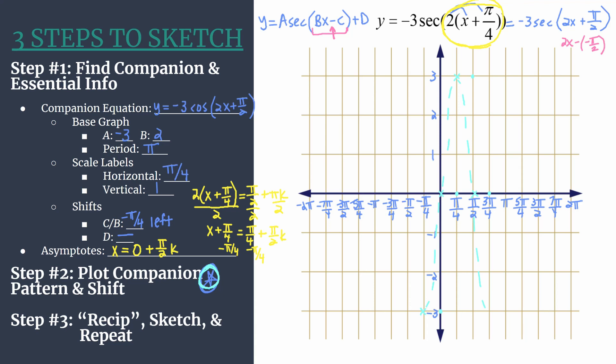The minimum, go ahead and put a point there, and I'm using green here for my final graph. That's going to be our local or relative maximum for our secant curve. Our original x-intercept, or both of them, will turn into vertical asymptotes. Think back to if you try to take the reciprocal of a zero. One over zero is undefined, it's a vertical asymptote. And for the maximum from our cosine companion, that turns into, so put a point there, that'll be your local or relative minimum as part of your secant curve. We've got another vertical asymptote there coming from that zero. And then sometimes I think it helps to put the point, that next closing point, I like to call it, it's just another local maximum.